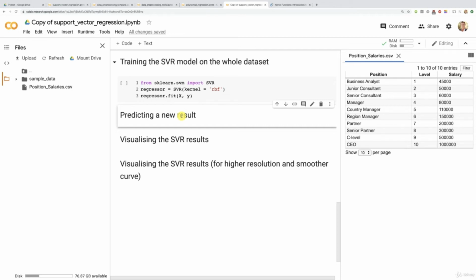Because you will see that when we apply the predict method to predict this new result, it will be returned in the scale that was used for y, the new scale of y after it was transformed. And so we'll have to reverse this transformation, we'll have to reverse the scaling in order to get the original scale of y, and I will teach you exactly how to do it.